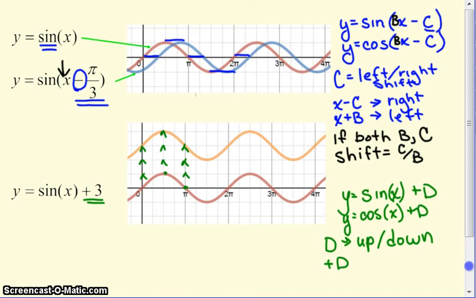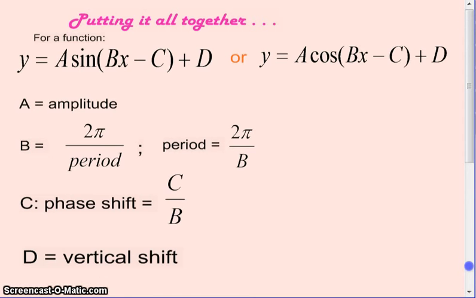If it's a plus D, we're going to go up. If it's a minus D, we're going to go down. The easiest way to do that is to take your 5 key points and make the movement. Take them all, move them 3 spaces up, and then redraw your equation. If I moved them all 3 spaces up, I would be here, and I can easily connect the dots and draw my function. So if I'm going to put this all together on one page, and this is exactly what I have for you on the back page of your notes.